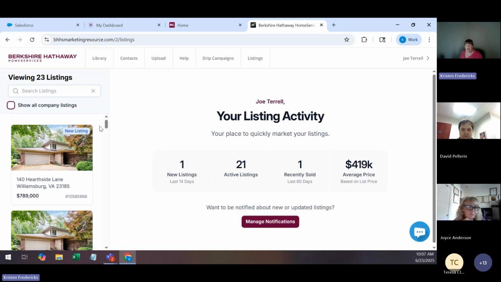And again, I do want you to know that this is a listing sync between the MLSs. The MLSs do have slightly different timing as to when they come in. We usually see this come in within, I want to say, about 4 hours of the listing actually showing up. If you do want to know when your listing is connected and ready, one of the first places you're going to want to go is this manage notifications down here.